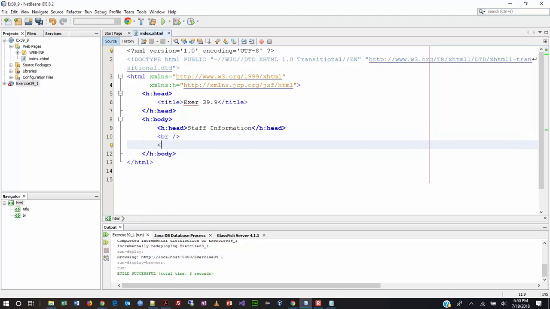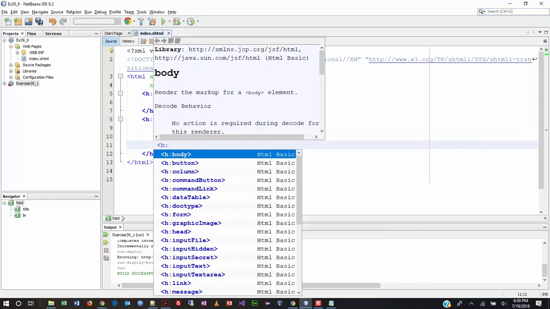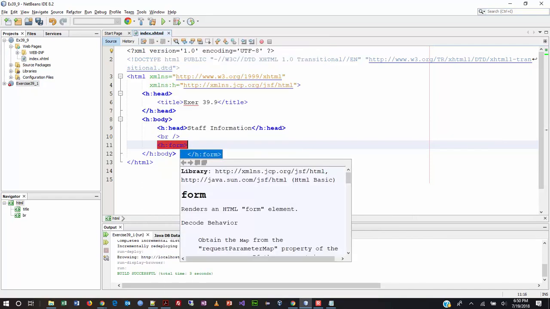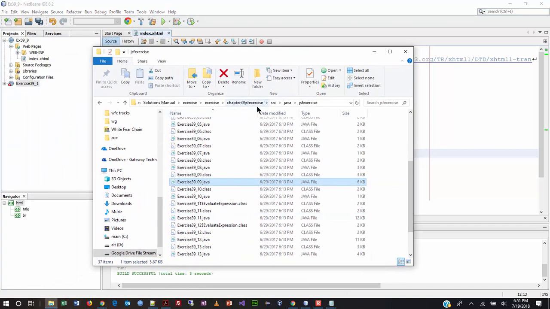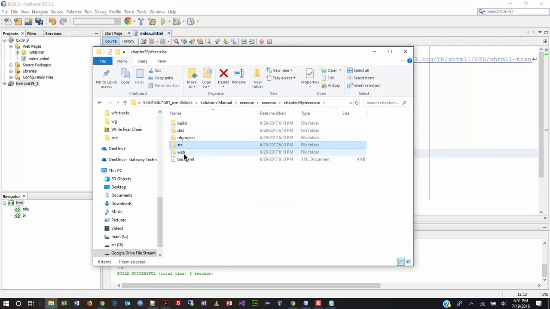From there, we are going to create a form, because we're going to use a form to interact with our users. And we'll put in the closing tag right away. So now we have a form structure. And then if you look back at the application that we did as a sample, and you know what? I made the mistake before I started class. I had the samples open in the project list, and I went ahead and closed it, of course. So I'm actually going to dig into my file folder here, where I have the sample, and see if there's code I can borrow. Heck, why not, right? That's my thinking.